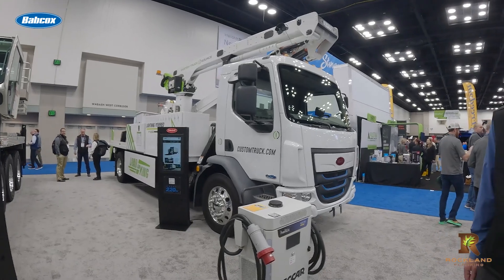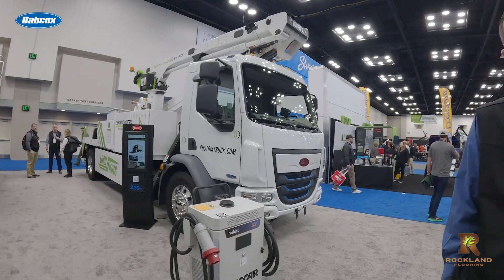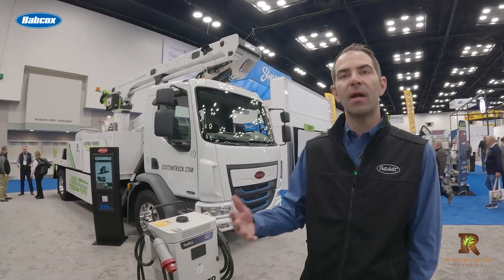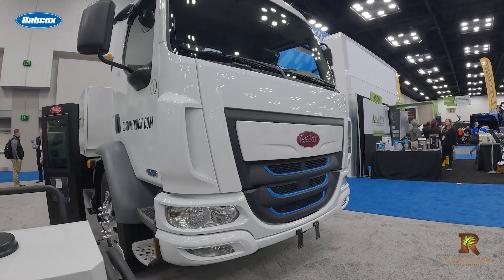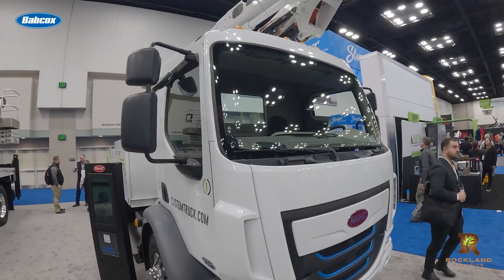The Model 220 EV shown is fitted with a VersaLift utility body and backed by a customizable battery configuration with lithium-iron phosphate chemistry, which will absolutely live the life of the truck. What's unique is that Peterbilt is very configurable with battery options, working with body outfitters to ensure the right amount of battery storage for the job. They've also got EPTO controls to help configure and make body integration seamless.